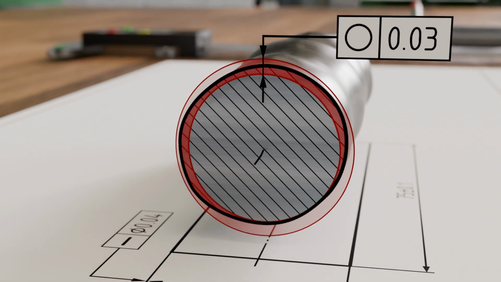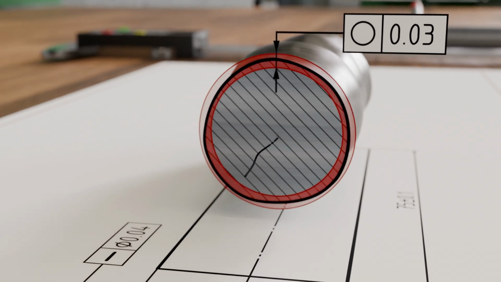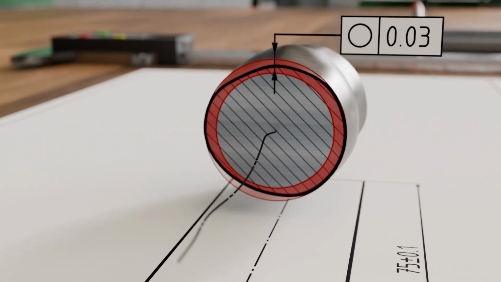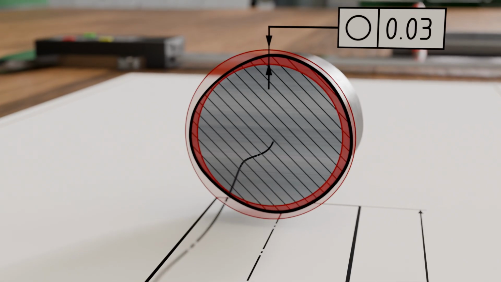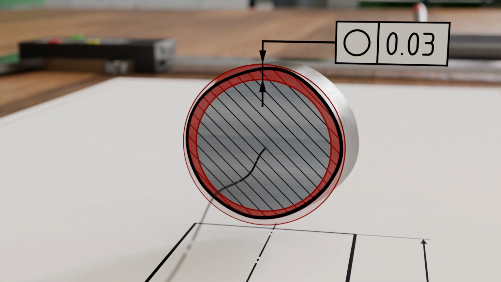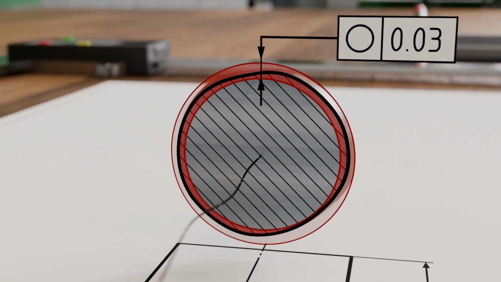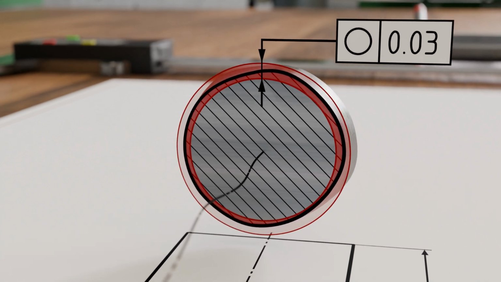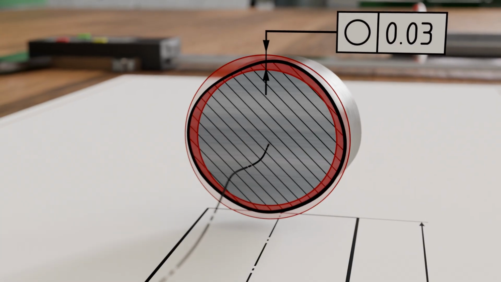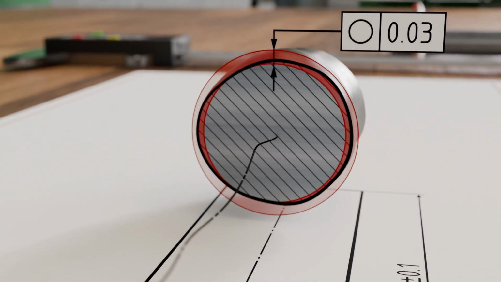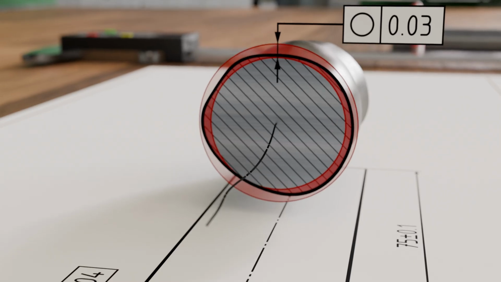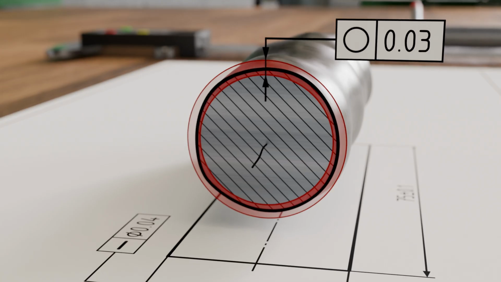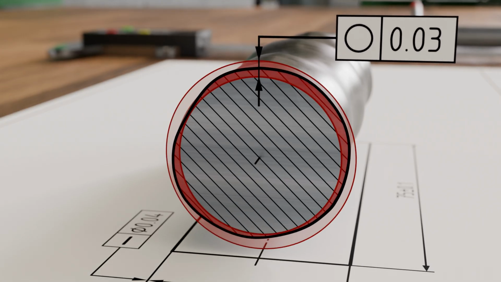It is important to note, however, that neither the position of the tolerance ring nor its diameter is defined by the roundness. In particular, this means that the center of the concentric circles does not necessarily have to lie on the shaft axis. The diameter of the rings also does not have to remain constant, but can increase or decrease along the imagined path along the shaft axis. The only condition for roundness is that the actual geometric element lies within the tolerance ring, but the position and diameter of the ring itself are not fixed. In our case, the width of the tolerance ring is 0.03 millimeters.